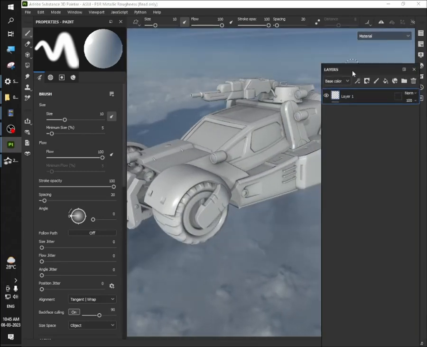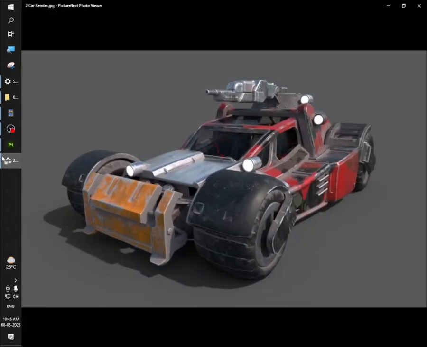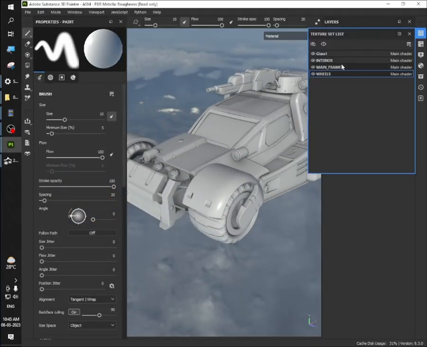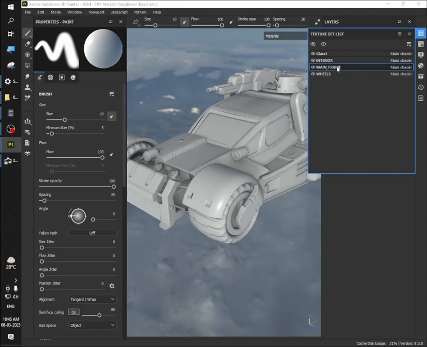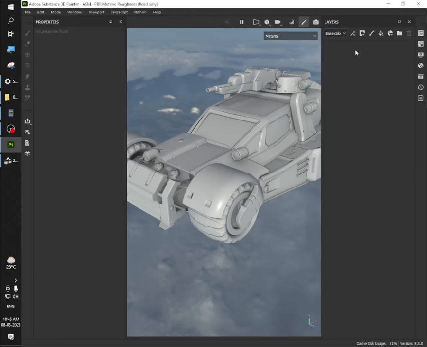Let me put back this layer to the right side again. Okay, so the first thing that we will add is this material, this metal hood. So let me go back to the main frame. This main frame is the texture set which contains that metal hood, so we will need to select it. Delete this paint layer, we will not be needing that. Okay, create a folder. Hood, main, hood metal.